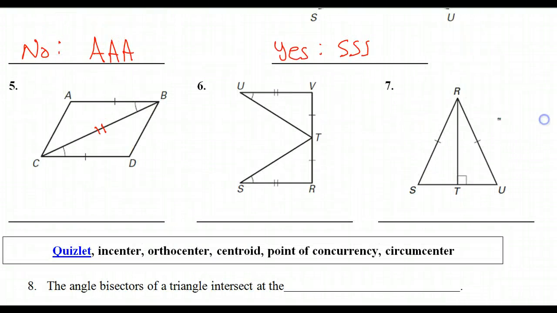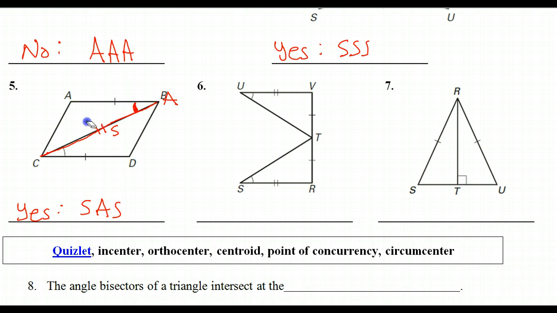So is it between? This is what I mean by between. This is one of my sides, bam, right there. This is another one of my sides, bam. My question is, is the angle we're given in between the 2 sides? Yes, in fact, this is the angle that's formed by the 2 congruent sides. So it's definitely side, angle, side. So for number 5, we will say yes because of the side, angle, side postulate.